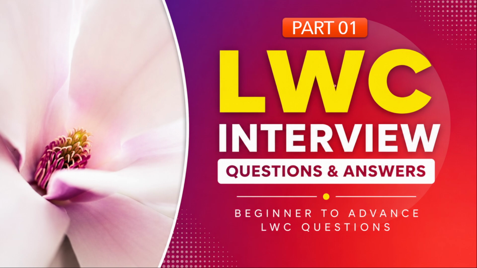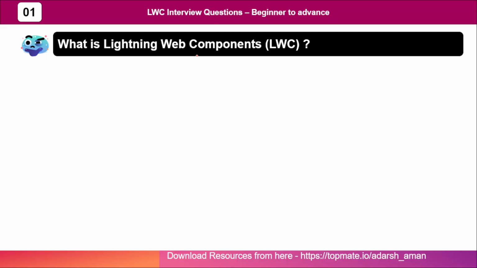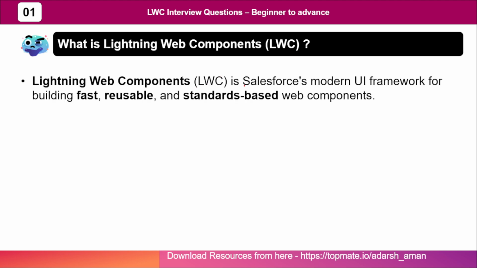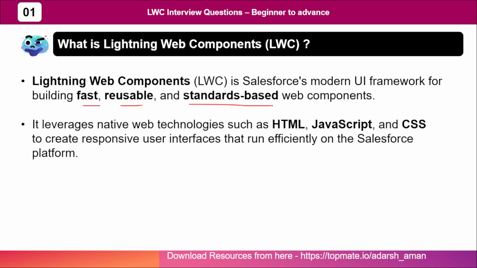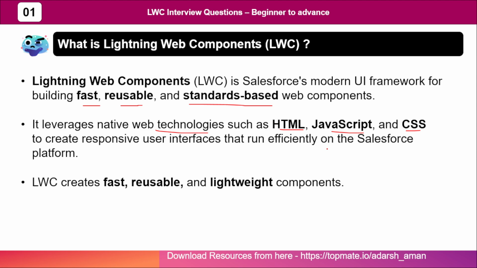So let's get started. The first question is, what is Lightning Web Components? Again, this is a very basic question that can be asked in an interview. Lightning Web Component is Salesforce's modern UI framework for building fast, reusable and standards-based web components. It leverages native web technologies such as HTML, JavaScript, and CSS to create responsive user interfaces that run efficiently on the Salesforce platform. LWC creates fast, reusable, and lightweight components.